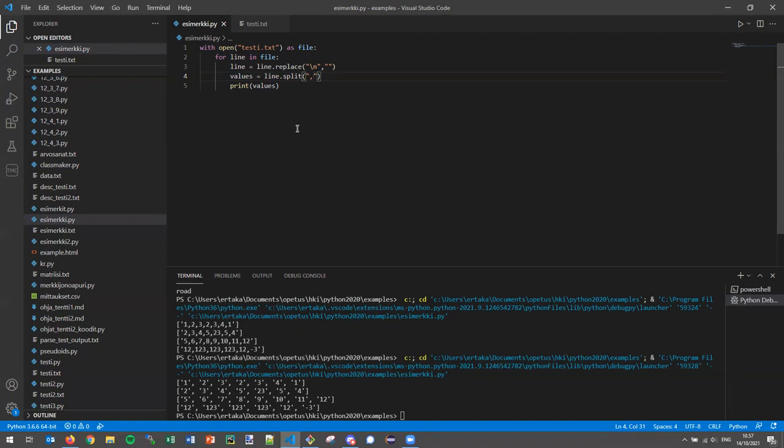Yeah, we can use the int function, but we can't use the int function with the entire list. So again, what we need to do is iterate through the items one at a time, and then use the int function for all the items.